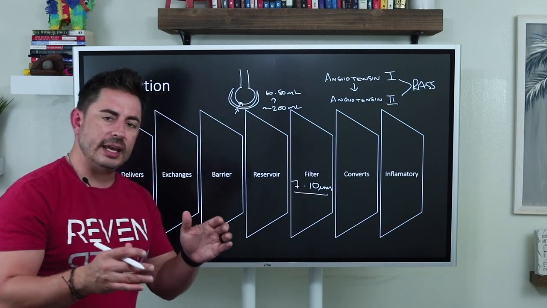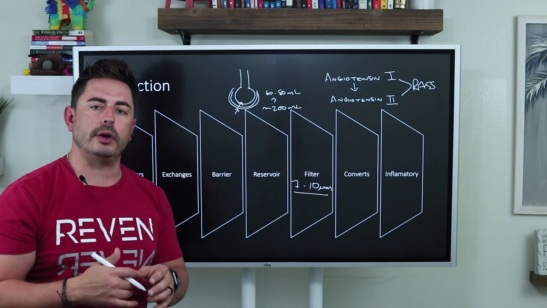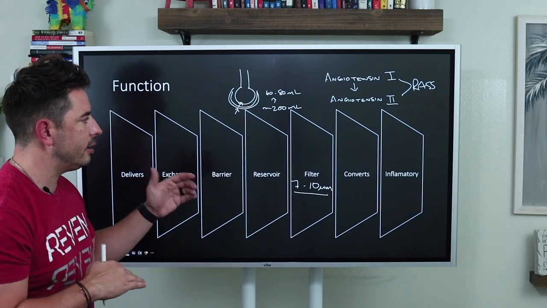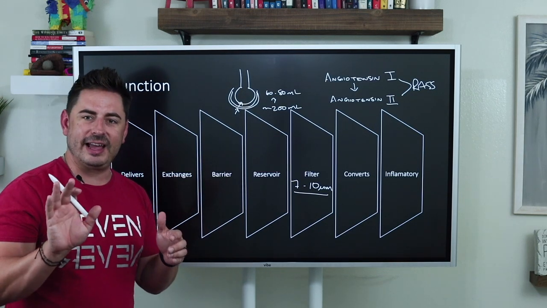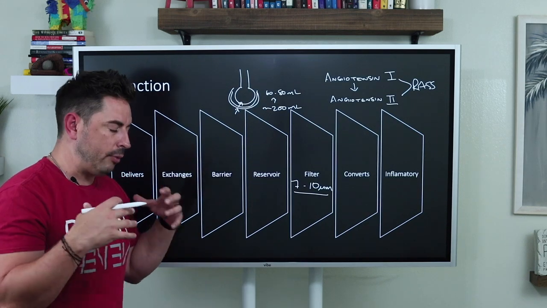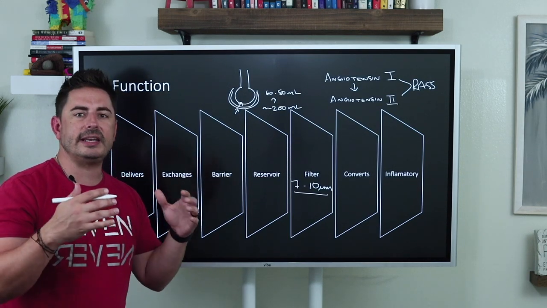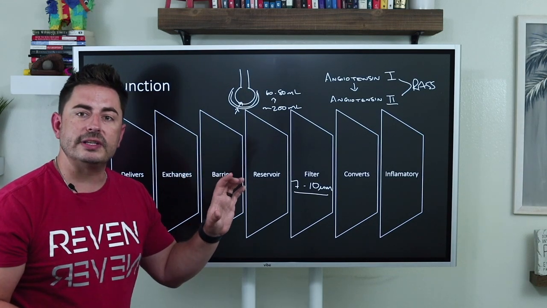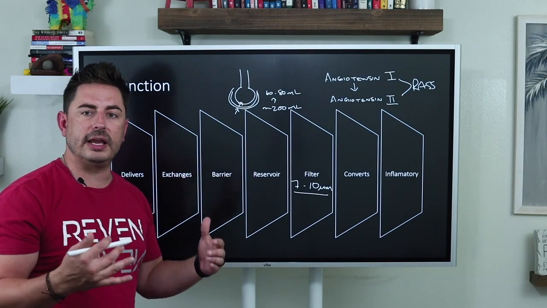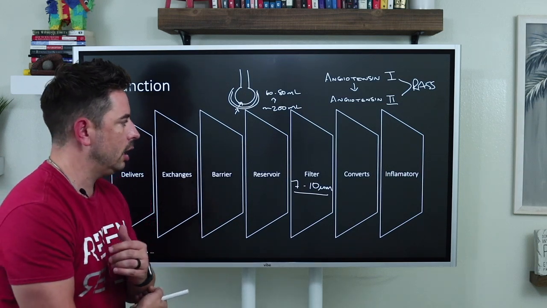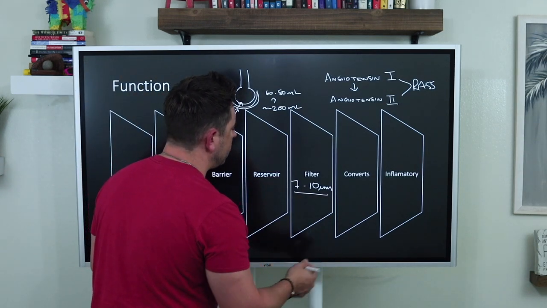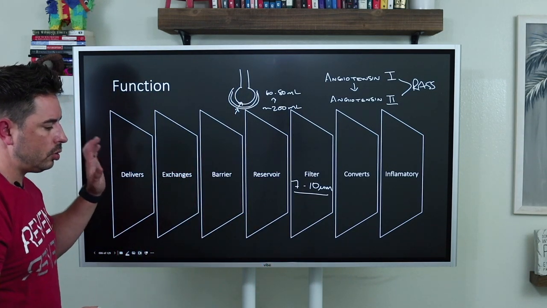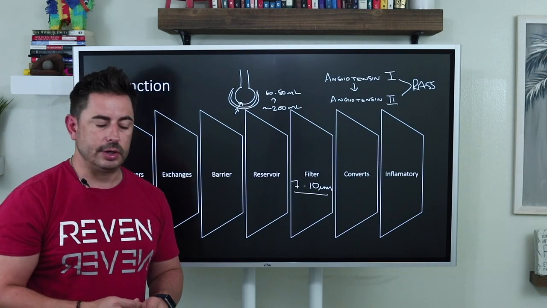And the last thing is we have an inflammatory response. When the lungs get irritated, they send out cytokines, and that release of cytokines starts to send out inflammatory response markers so that we can get the immune system involved with whatever is causing that irritation. So we have a number of different functions when it comes to the pulmonary circulation.